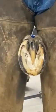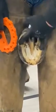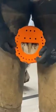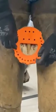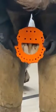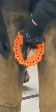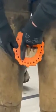How do you know where to screw it, Calvin? Just follow the white line as we would normally use in our normal shoeing position. It is slightly distorted here because this foot is slightly medially sunk. So where I'm going to attach it, I'm going to use these two placements here and these here on the diagonal. There are quite a lot of different holes in there. The ones which are countersunk are optional screw holes for attachment. The bigger hole is for the attachment to the actual base plate.